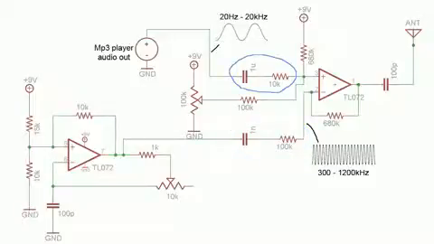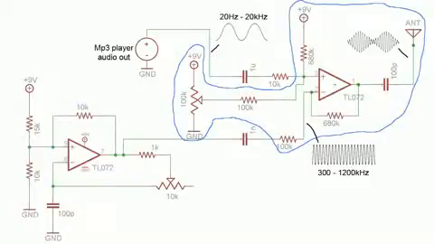Over here we have another high-pass filter to ensure that we're only getting AC audio from our MP3 player or other audio source. Finally, the op-amp circuit on the right will take the audio signal from my MP3 player and use it to dynamically adjust the amplitude of the carrier wave. The potentiometer on the left controls the amount of modulation, and it also provides a DC operating point for the circuit to work at. And once we have that amplitude modulated signal, you can hook it up to an antenna and some of the energy will radiate out in the form of radio waves.